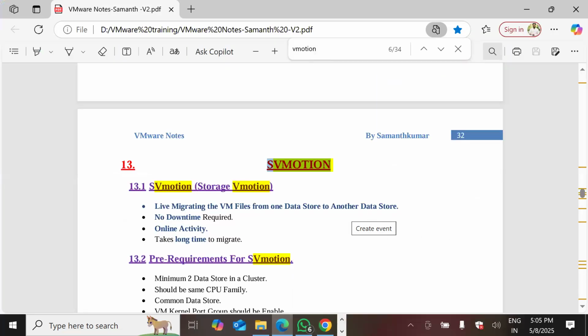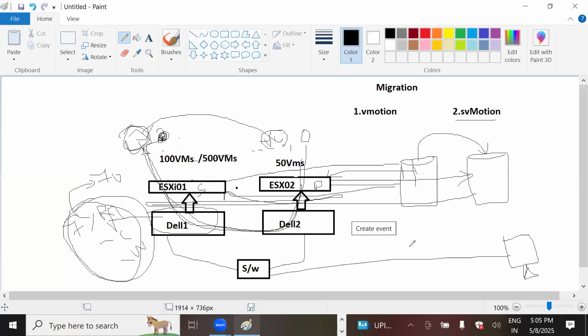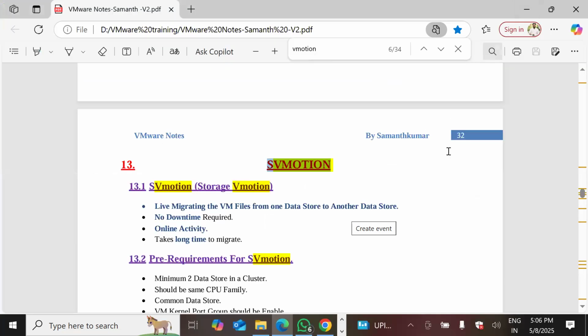Very rare scenario. Now why am I doing it? Because we have a new data store. The customer purchased a new data store and is trying to decommission the old data store. That's why I am evacuating all the virtual machine files from the source data store to the new data store. Okay, we are using Dell data stores.